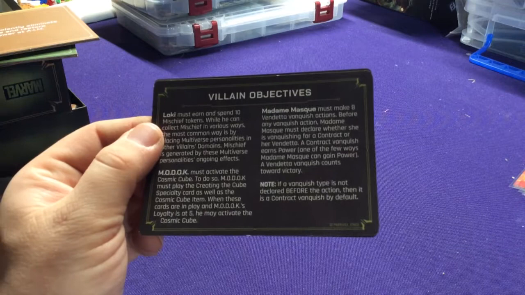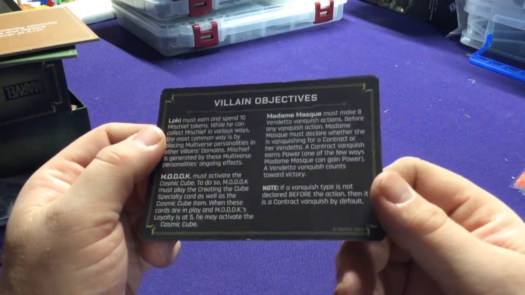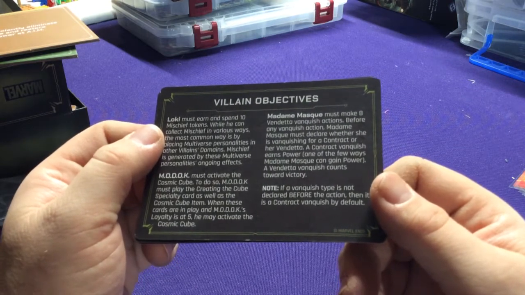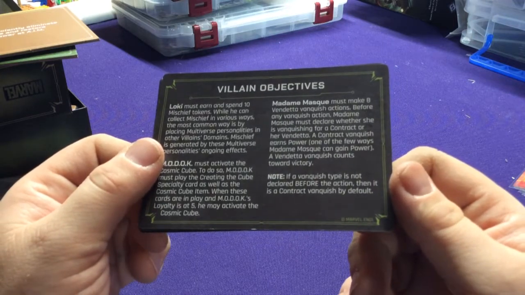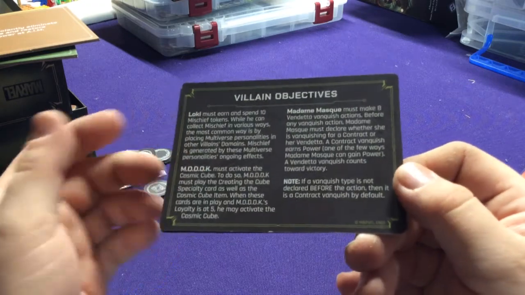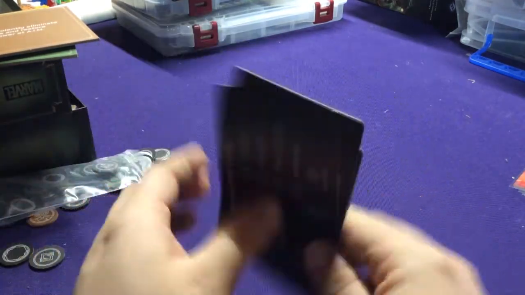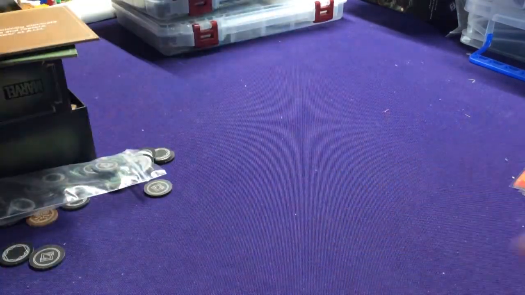And Madame Masque must make 8 Vendetta Vanquish actions. Before any Vanquish action, Madame Masque must declare whether she is vanquishing for a contract or her Vendetta. A contract Vanquish earns power, one of the few ways she can gain power. And Vendetta counts towards victory. Note, if a Vanquish type is not declared before the action, then it is a contract by default. So that's kind of a neat thing, is you have to pick and choose. So you get these 3, one for each player or card. But yeah, on the back they just have quick reminders, so that way if you're like, wait, how does that person win? A little bit more detailed.